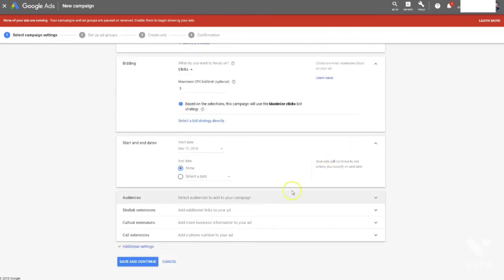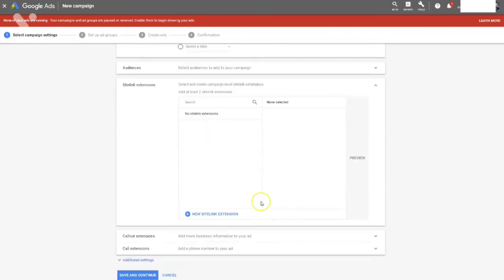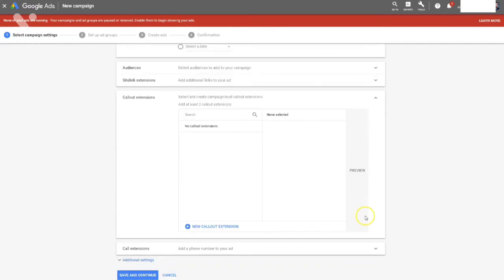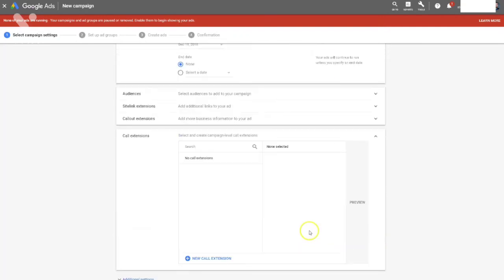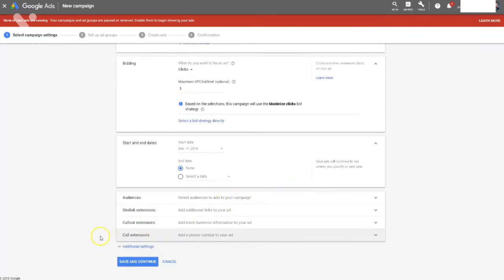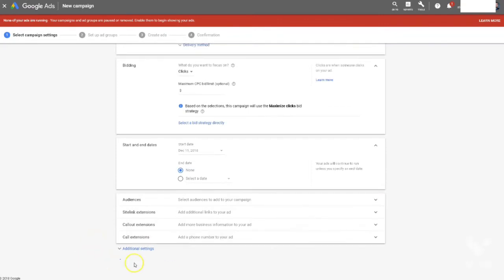Next, we have extensions. Now these are very cool. Site link extensions are a great way to add additional links to a search ad that link directly to specific pages like your About page or an Hours of Operation page. Callout extensions are great for adding important bits of information like free shipping or product details like vehicle mileage or any bullet point type things that don't fit into the main ad text. And finally, call extensions are literally a link that can lead directly to a phone call to a number of your choice. We won't need any of these for our purposes, but be sure to explore these options if they're relevant to your business. Now it's time to move on to ad groups and keywords.